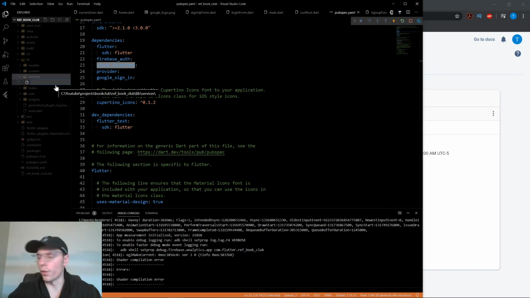Since it's a services folder, we'll call it firestore. No. Database.dart.